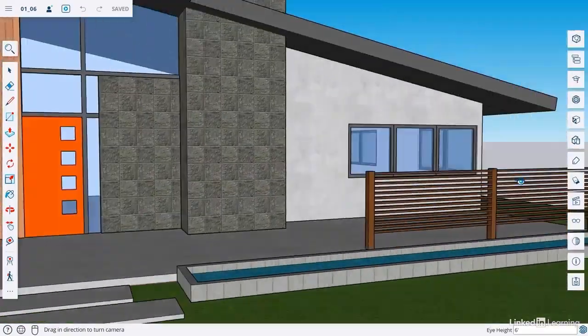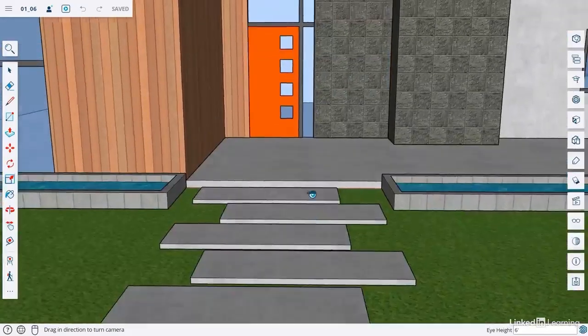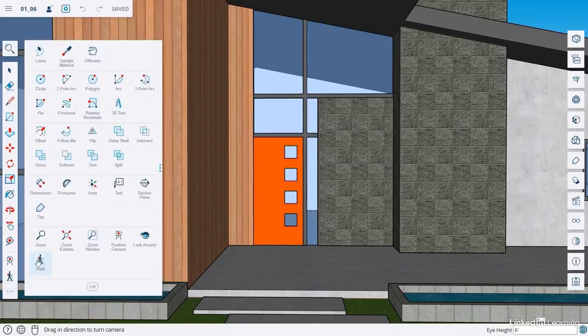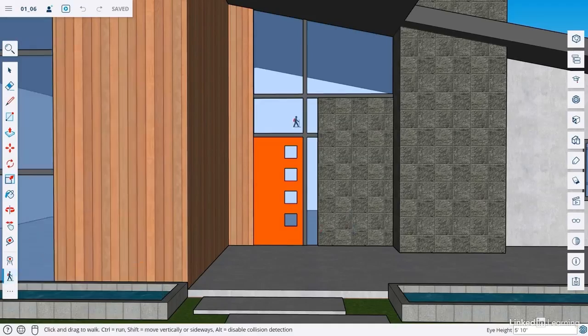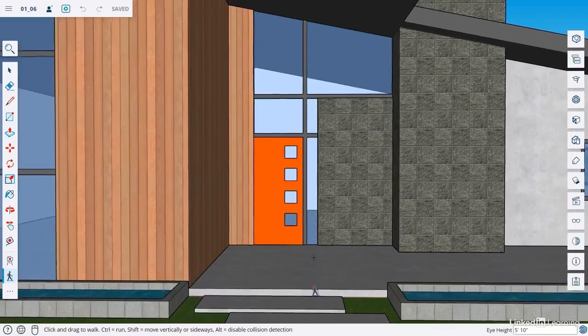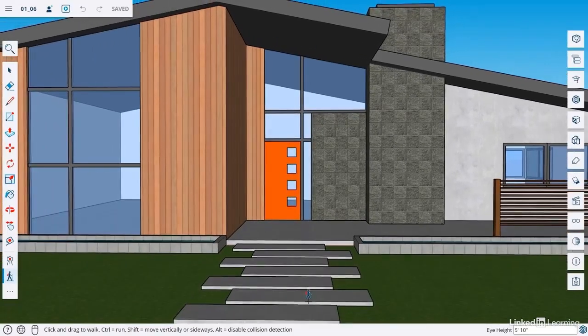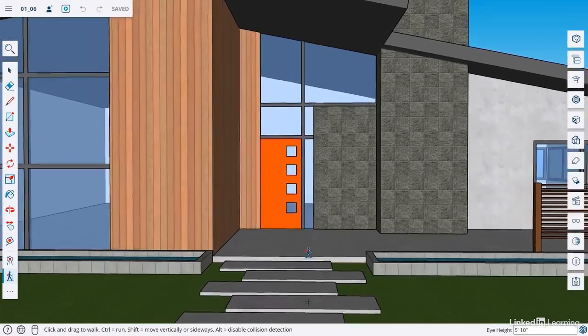Now I can basically just look left, right, up, and down. The next thing we want to do is walk. So we can select the walk tool, and notice again how my icon changes. If I left click and drag, I can drag down to move back, drag up to move forward.